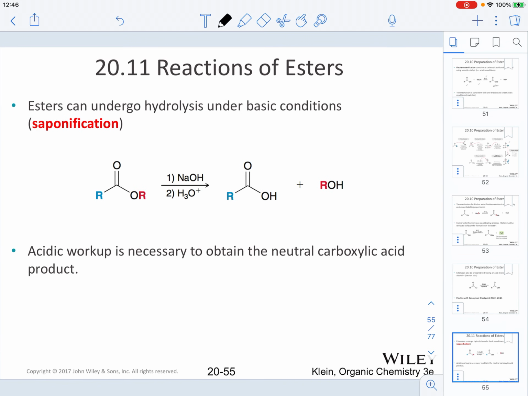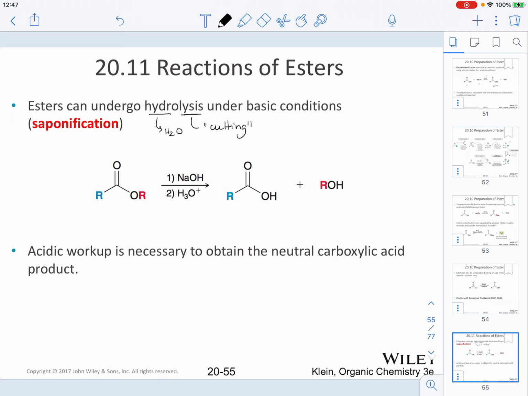When it comes to the reactions of esters, understand esters can undergo hydrolysis. And hydrolysis, in this case, means that we are lysing, meaning cutting. Hydro means water. So the hydrolysis that we saw before was more like the addition of water to form a functional group. We actually can see here how water is going to split our molecule into two.